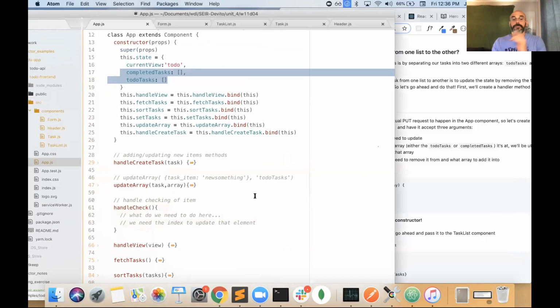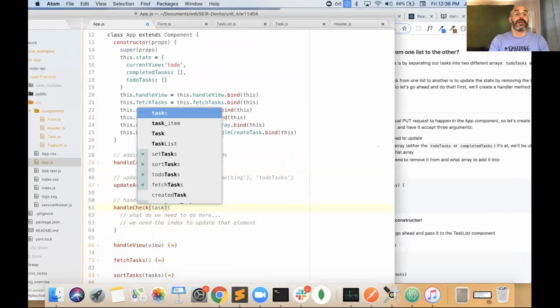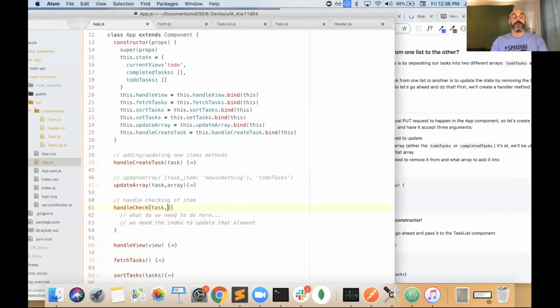Okay. So in here, we're going to take in some things. The first thing we need is the task, because at some point we need to grab the task, update a value inside the task, and send that to the database. This is where I wish my pen was working, but it's not. Then we want the array index, and we want the current array.